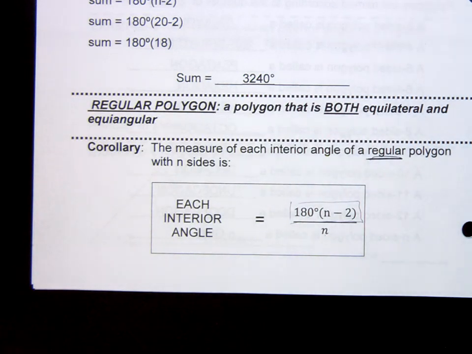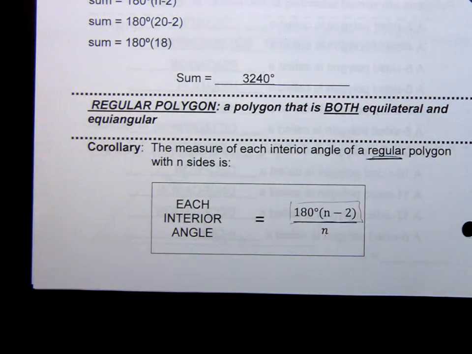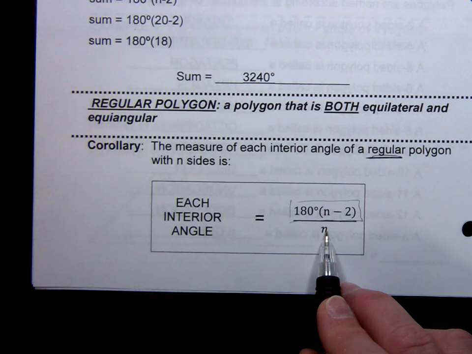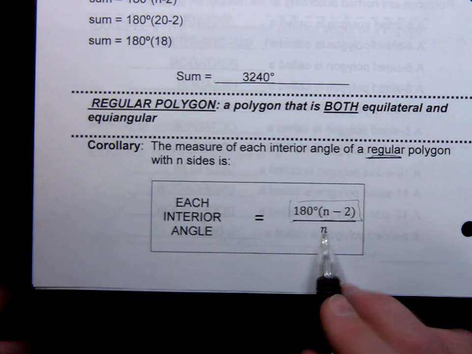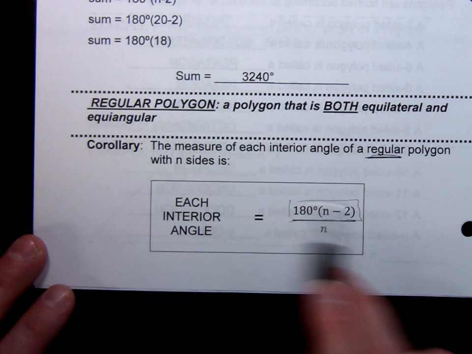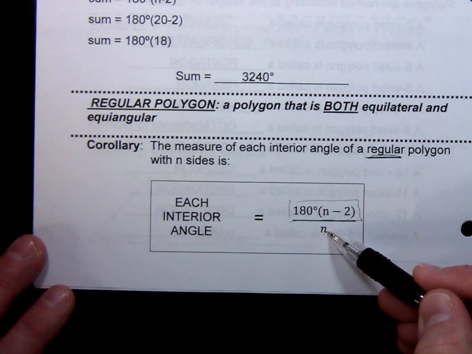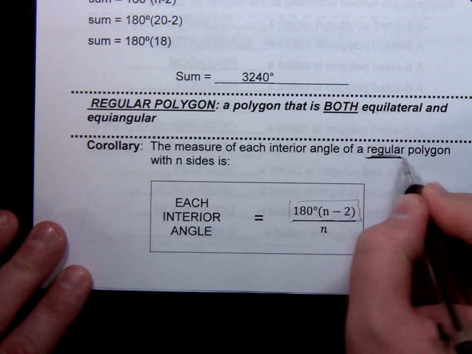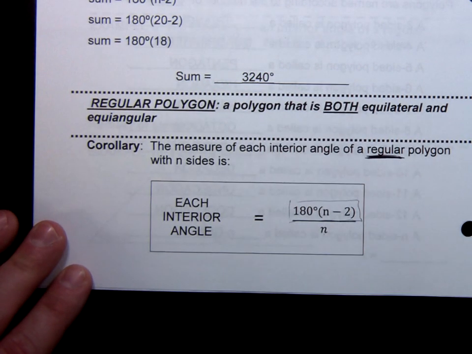A triangle has 3 sides. It also has 3 angles. Think about a square. It has 4 sides. It also has 4 angles. Okay, a decagon has 10 sides, it has 10 angles, and so forth. So while n is representing the number of sides, it's the same number, and so we can use it as the number of angles as well. So we take the sum of the interior angles, and we divide by the number of angles, and that tells us the measure of each angle. Now that only works when it's a regular polygon, meaning that all the angles will be the same measure.